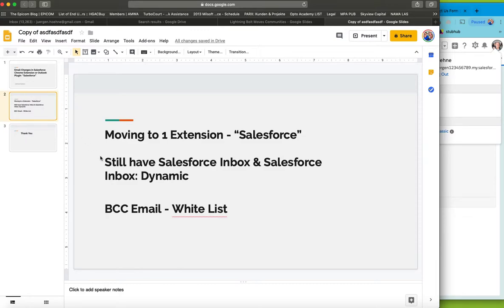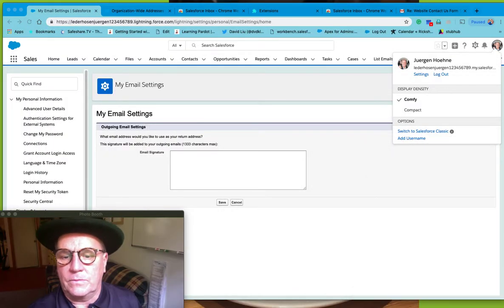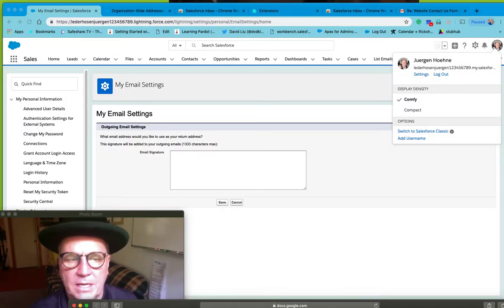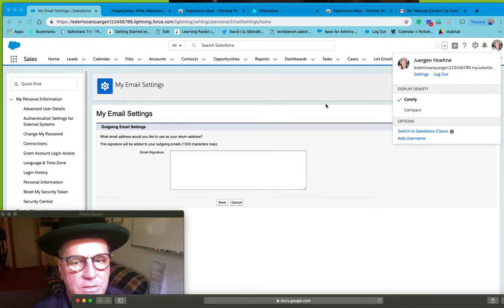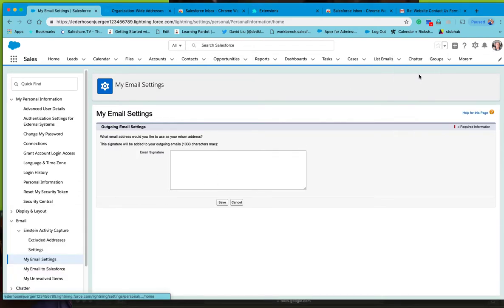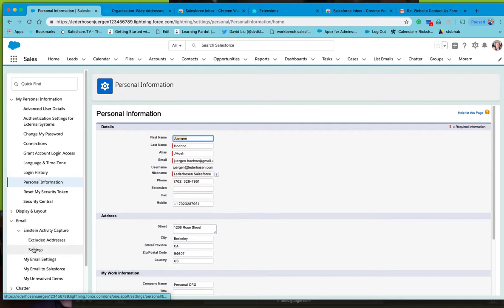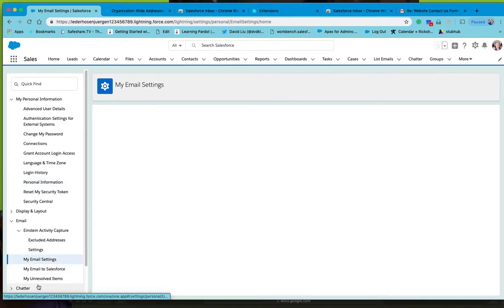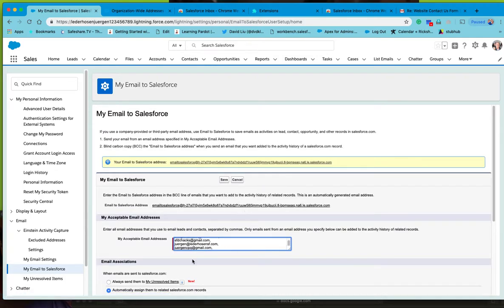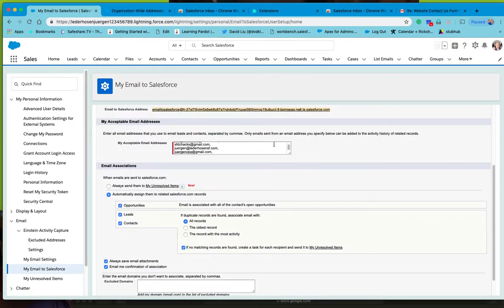And then of course there's always BCC email, the whitelisting. Let me show you that right now. You go right up here to settings, then go down to your emails. Regardless of what your Salesforce administrator does, you can copy this into your Outlook or Gmail and save it. This is your backdoor into every Salesforce org, but you have to whitelist it.